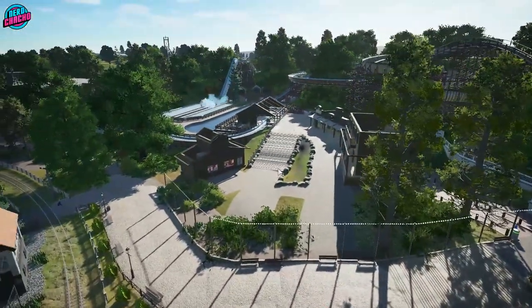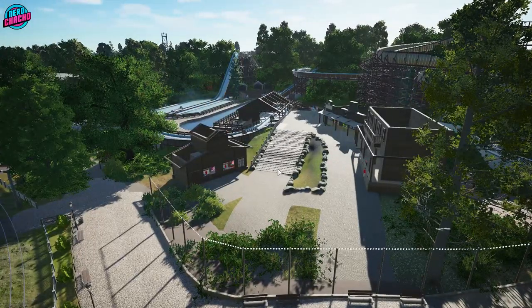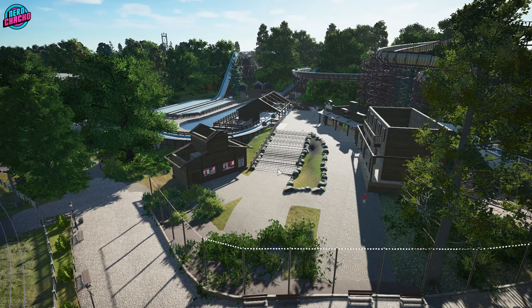I mean, I love how this is starting to come out. I need to do all sorts of stuff now. I need to do the fine details. I need to do the ride system in the station. I need to do all of the path covers and all that stuff. So see you in a minute.